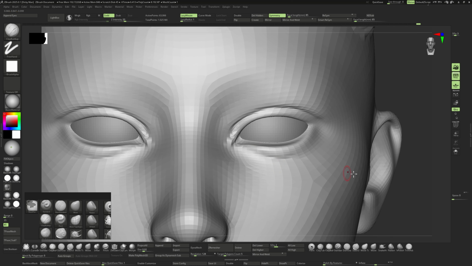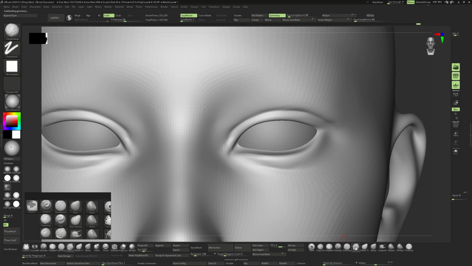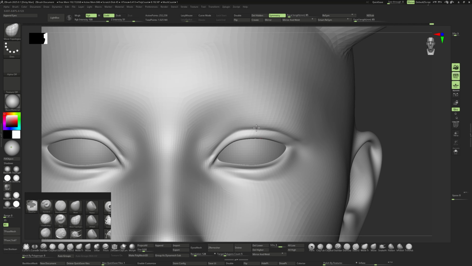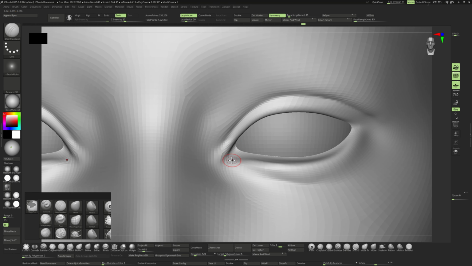So I think right now for the subdivision, I will go one level higher. Then standard brush.